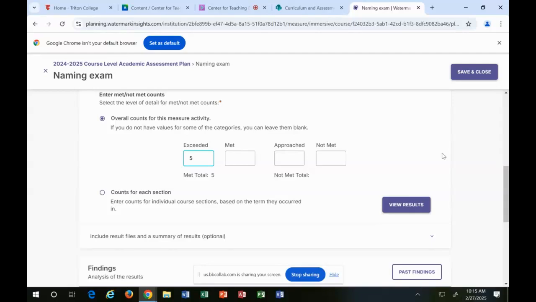They've exceeded that expectation. Let's say that some of them approached the 80% benchmark, and let's just say that we have 12 of them that did that, so they would have met the assessments. And let's say people scored around the 75, so they were close, but they didn't quite achieve it. We could say that maybe 3 people did that, and then that would get us up to our 20 if I did the math correct, right?